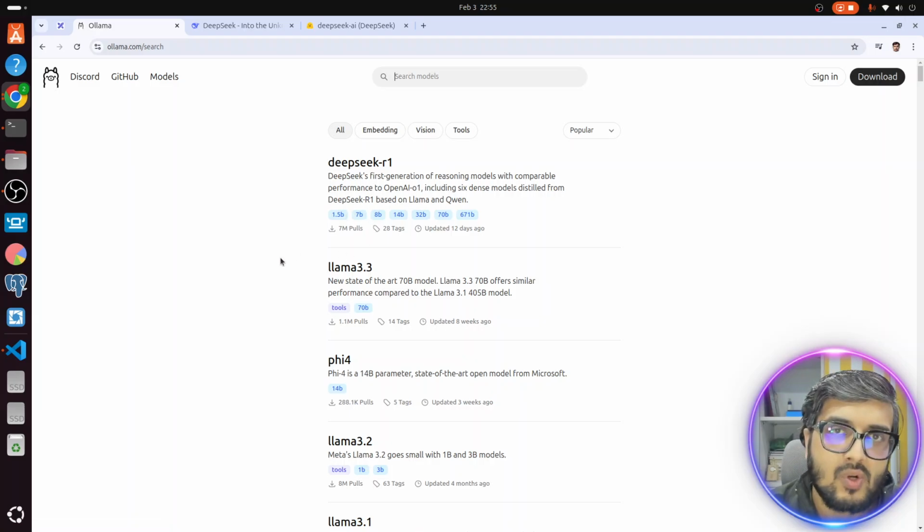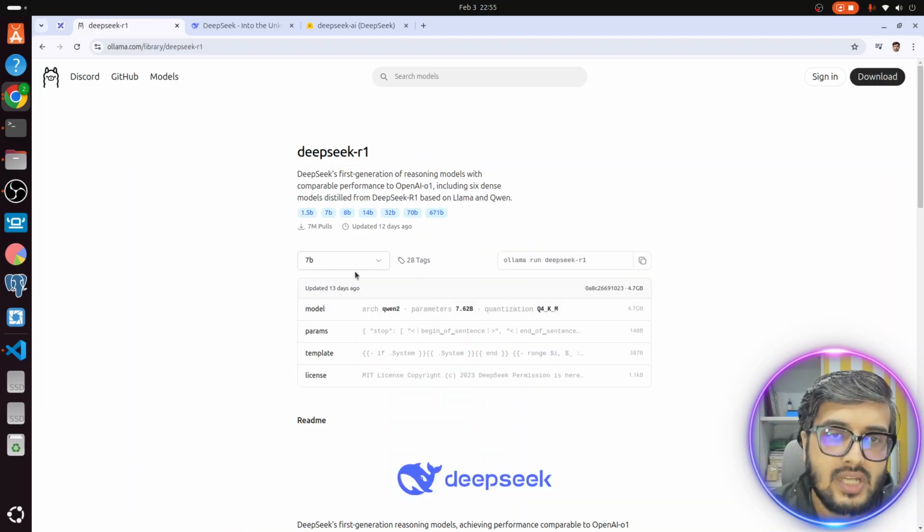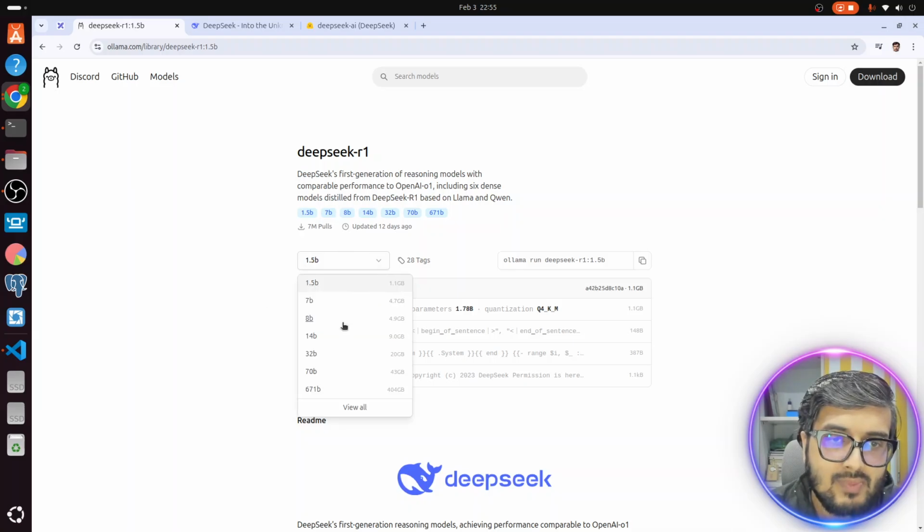In my system, I do not have a GPU, I only have a CPU. So I've selected 1.5B. You just have to go inside DeepSeek R1 and choose that particular model. Suppose you want to run this 1.5 billion parameter model. The actual R1 is 671 billion parameters, which is 404 GB, requiring this much space in your local system. Obviously very high. So if you want to try it out on your system, you can simply go with the 1.1 GB variant, 1.5 billion parameters, or 7 billion parameters, based on your hard disk space.